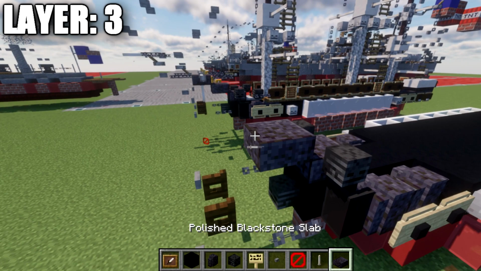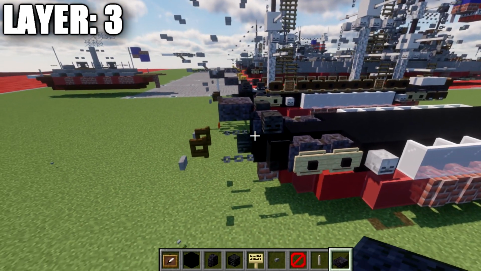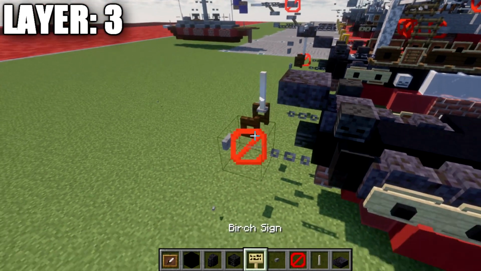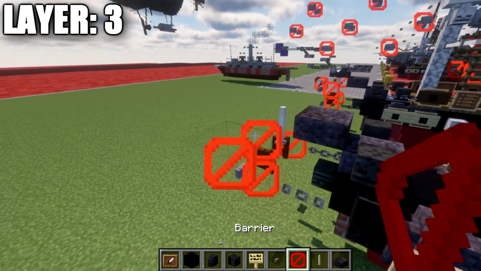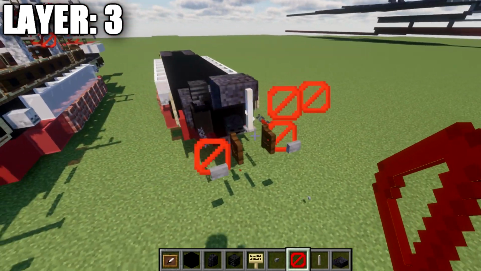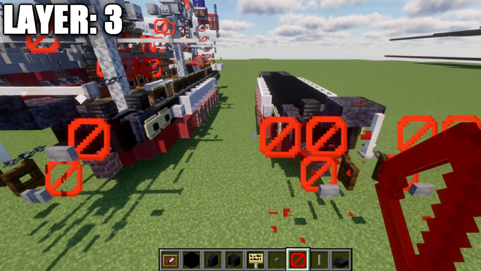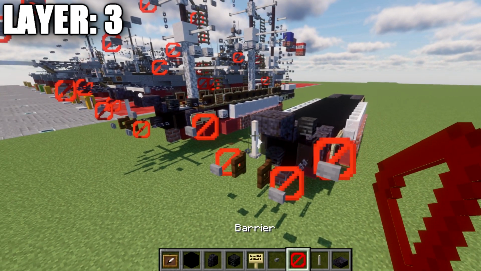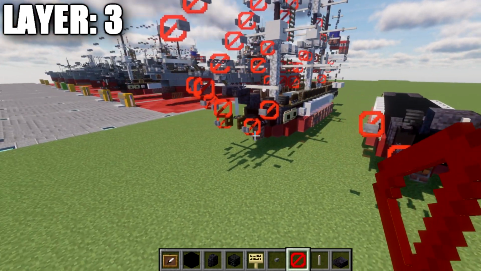And we then want to go from this section here and place down an end rod on top of this dark oak wood fence gate. And then we're going to go up and out to the side here from these barrier blocks, like that. And then we're going to place down a stone button there on both sides like that. We're also going to place down a barrier block coming off this end rod here.